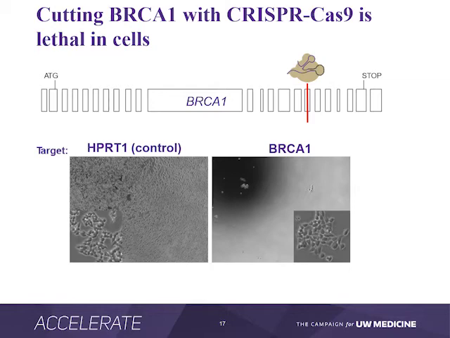And so what happens is when you cut DNA and it can't repair itself very well, you end up with one of those frame-shifting mutations, right? Because a couple of bases get chewed off the end, the two pieces of DNA come back together, and you've got a broken protein. And when you break BRCA1, the cells just die. When you break another protein that the cells don't need, they live. Okay? And we can take advantage of this to study what any possible mutation in BRCA1 does, because the ones that damage the protein will die off and they'll leave the population.